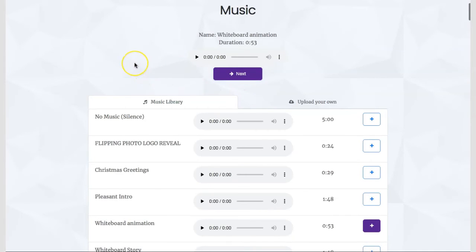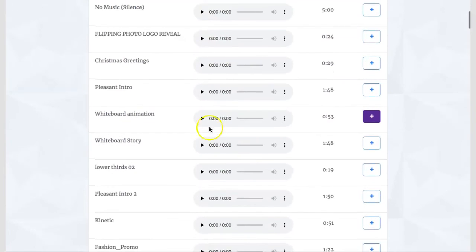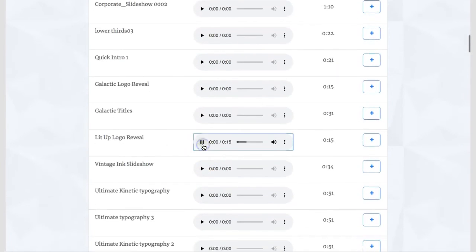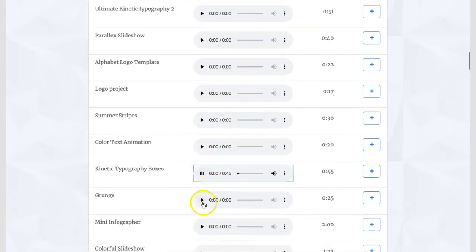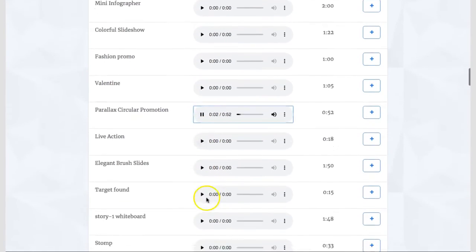This is your music page. Now, the music that you heard when we sampled this is what's up here by default. But you do have a ton of options that you can go through and listen to. That one's kind of low.